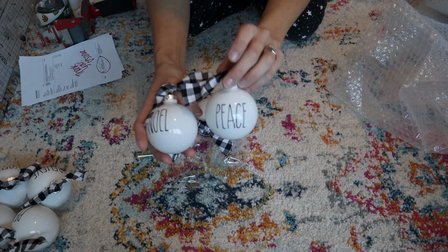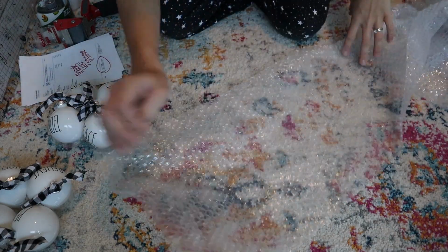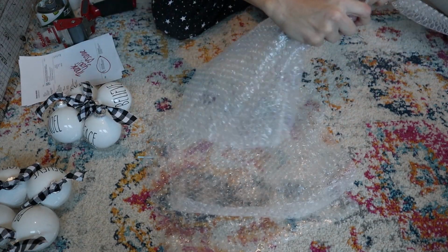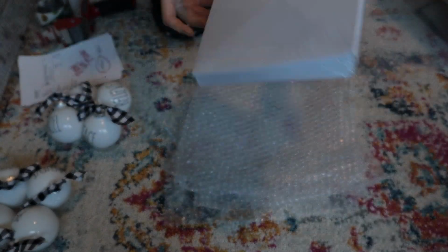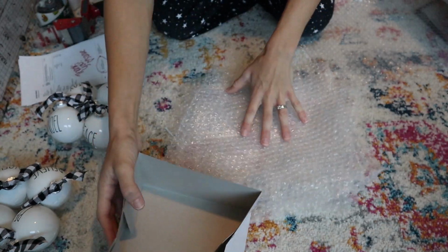Next, I'm going to package up these super breakable ornaments. My bubble wrap comes in 12 by 12 squares that you can tear off, so these work perfectly for these ornaments. I always put these ornaments in these Christmas boxes from Walmart, or you can get them at the Dollar Tree, before I place them in the shipping box.